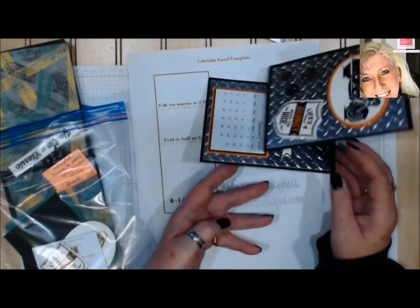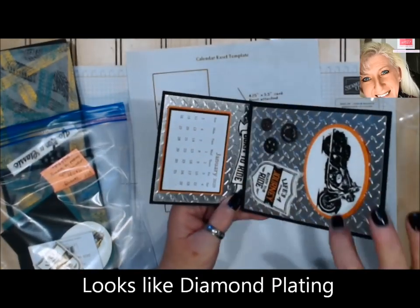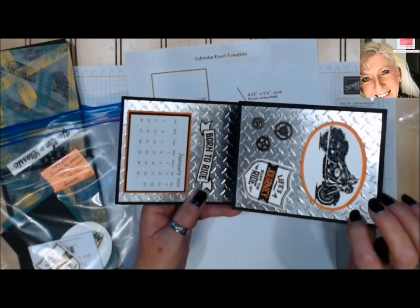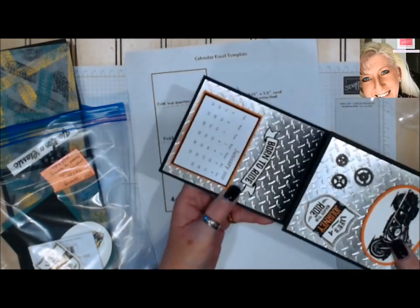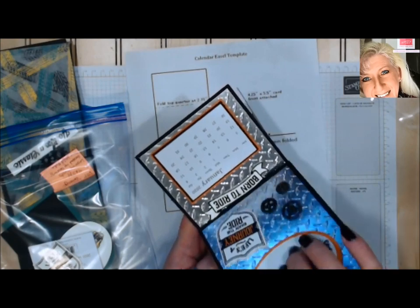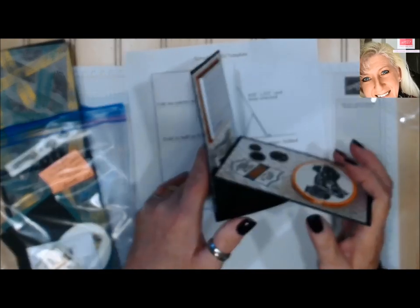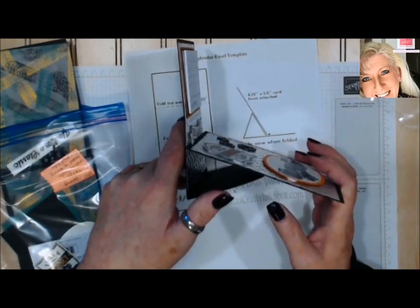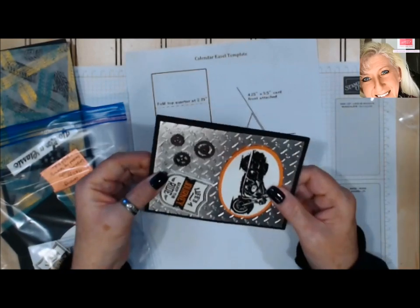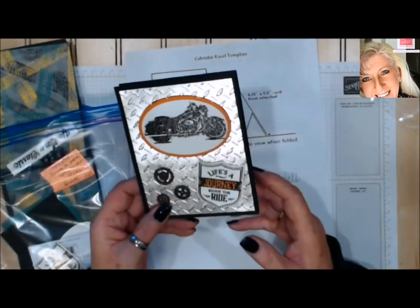I can't even think of what it's called. But anyway, so I just did that one. I embossed the motorcycle in black and did my embossing here. And I used the Born to Ride, popped up, and that's what holds your calendar sitting correctly. It's kind of hard to show you guys. See how it's popped up there? And this one actually folds flat and mails perfectly in a regular 4.25 by 5.5 A2 envelope.